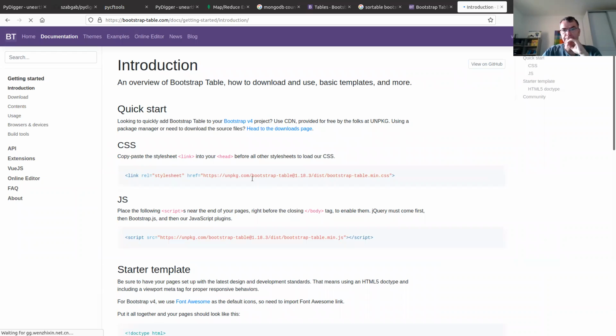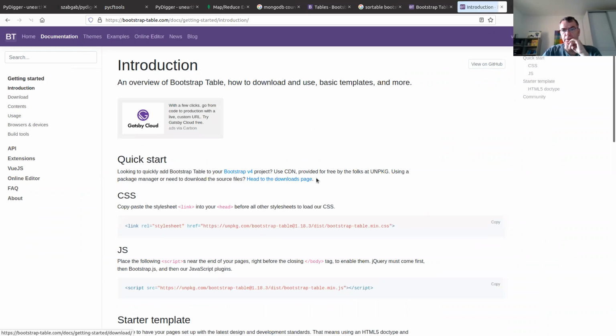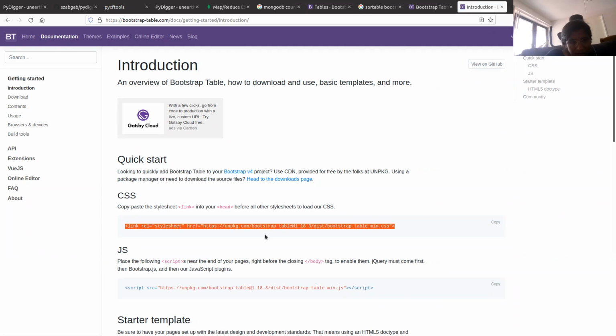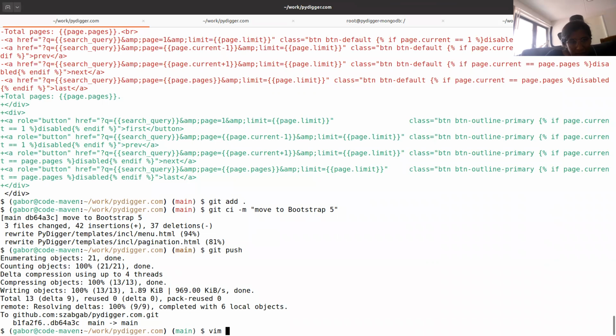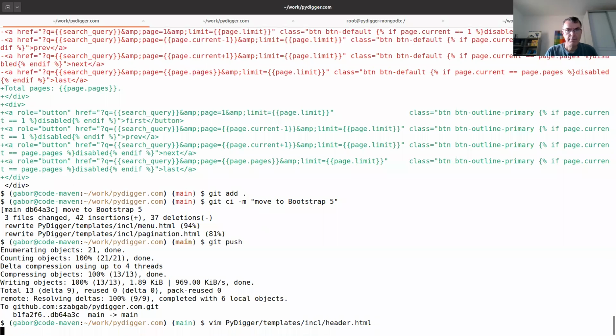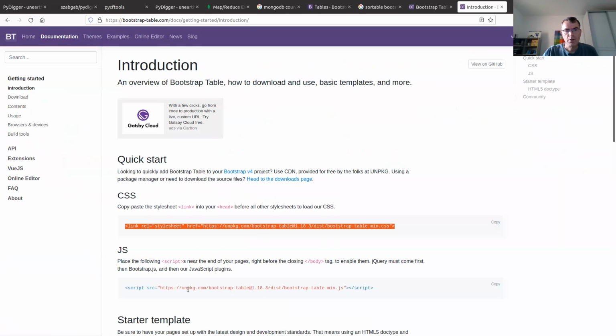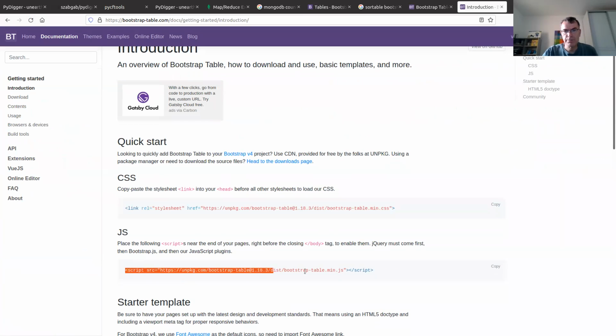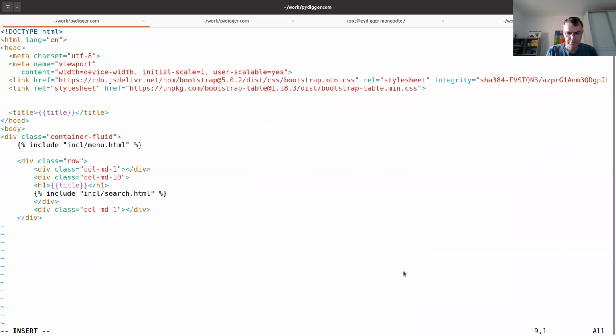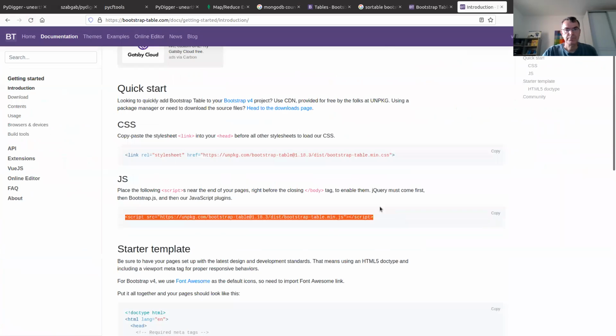Link style, unpackage, bootstrap table, okay. We also need the JavaScript, I guess.